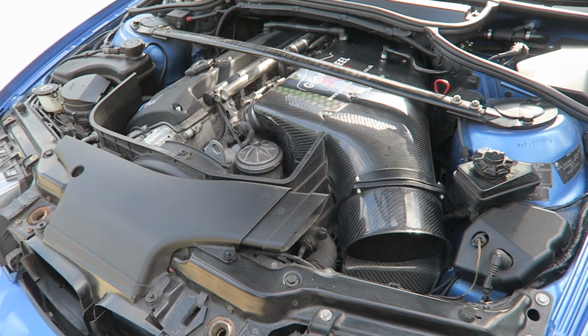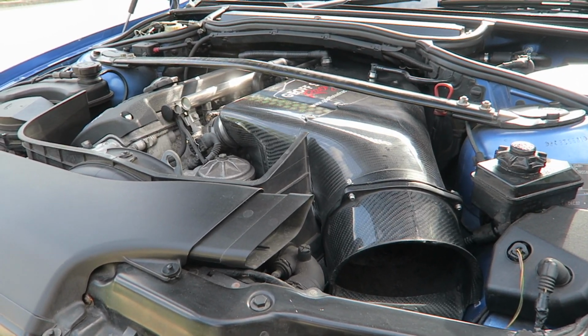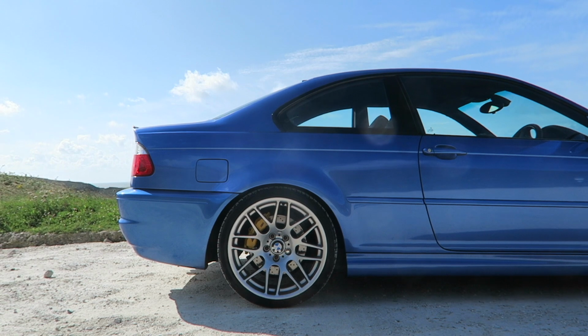Honestly, right, this car has got the best mods you could ever put on an M3 E46. In my opinion, this is the most sorted version that you're gonna want. If you want one of these, buy it now. I said this years ago that M3s, especially E46s, are gonna be sought after, and that means they're gonna go up in price. And right now, they have doubled in price since the last time I actually drove one of these. I drove an SMG one years ago for the channel, and I think that was about £7,000 or £8,000 at the time. This one is well into the mid-teens, especially in the current market.